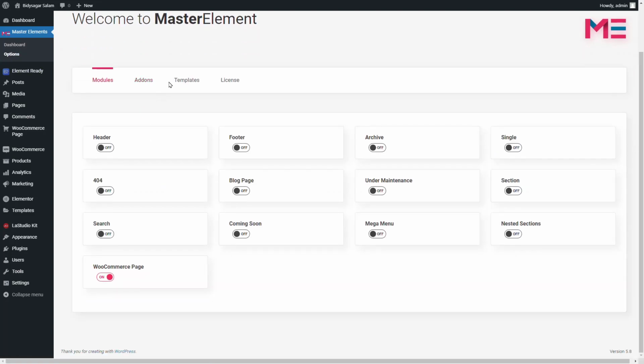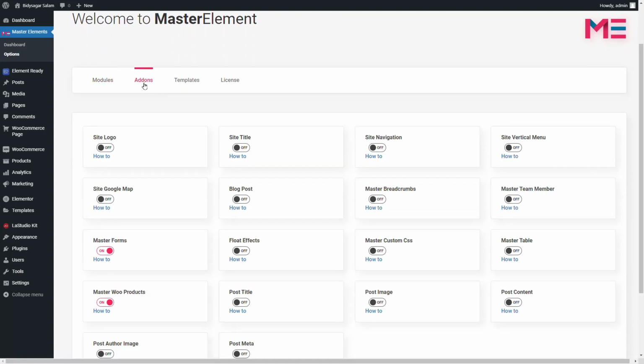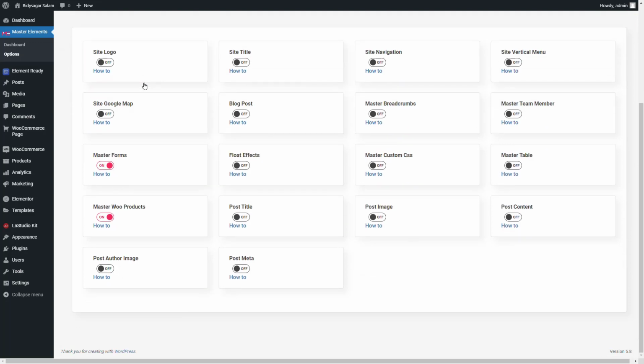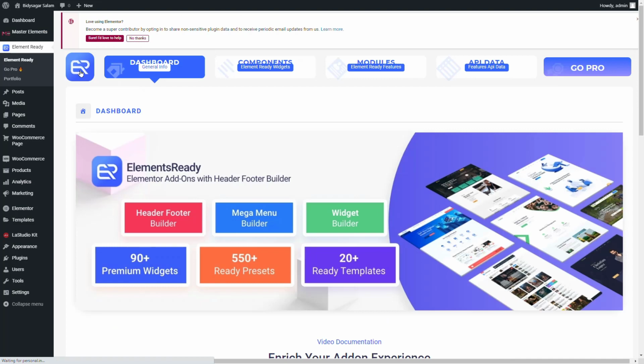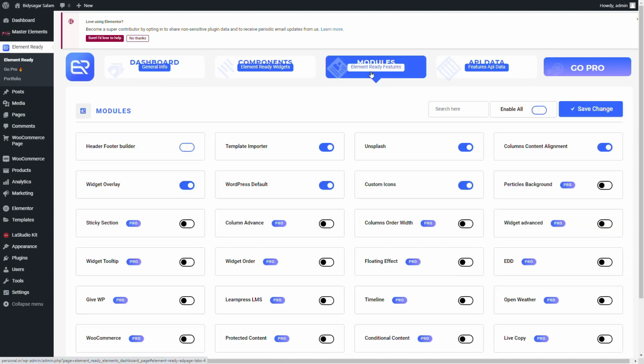Here, in add-ons, the features you do not need, you can disable. And in Elements Ready, you can disable modules.